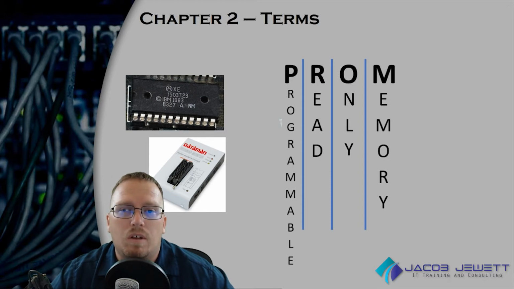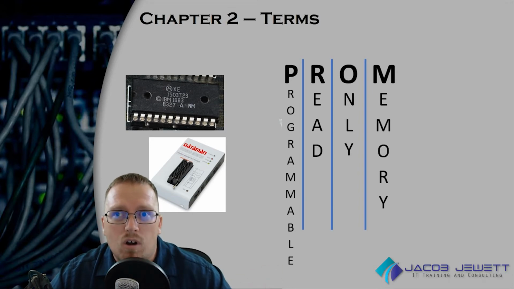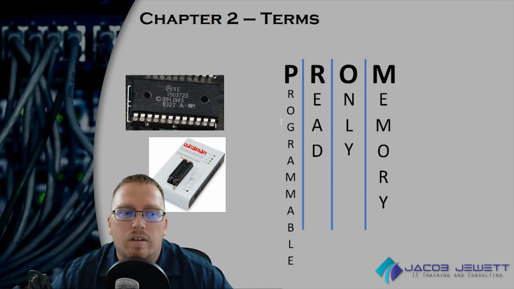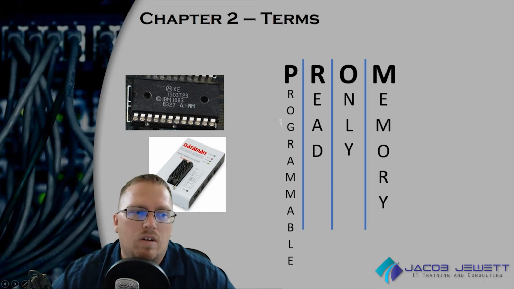It was also harder for manufacturers to make ROM, because it is a physical process of programming the firmware onto the ROM. So they came up with an easier process, and this was called PROM. This is where you had basically a ROM writer, okay? As you see down here, we have this ROM writer device, and you would get a chip that looked very similar to regular ROM, but it was PROM.